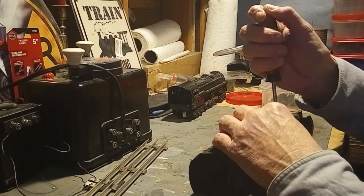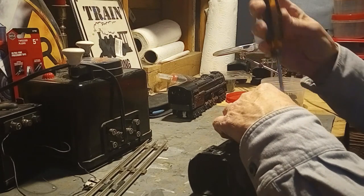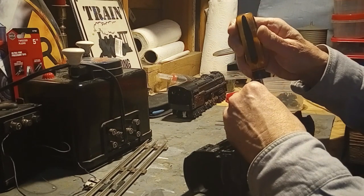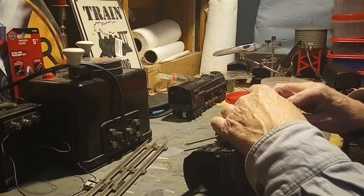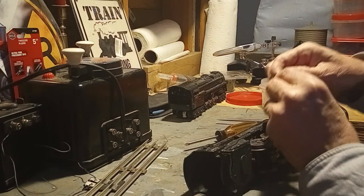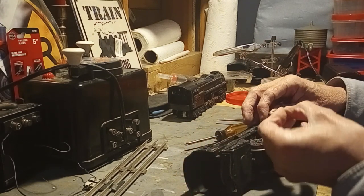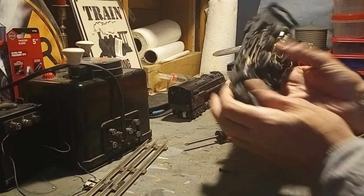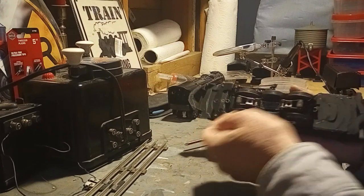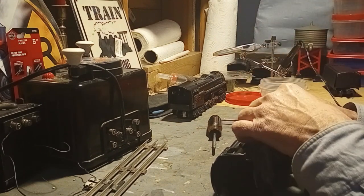So we're going to start right here and we're going to take this screw out and set this aside. This is a Phillips screw in this wheel here, so it will be relatively easy to know what goes back together where. This is a spacer that goes between here and there. You can see it on the other side right here. There's a spacer there, so you remember where it goes. Work one side at a time, putting your parts away.